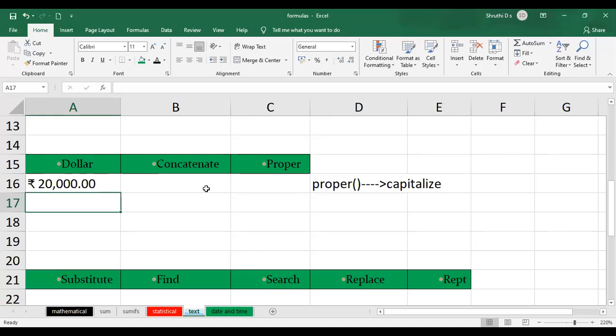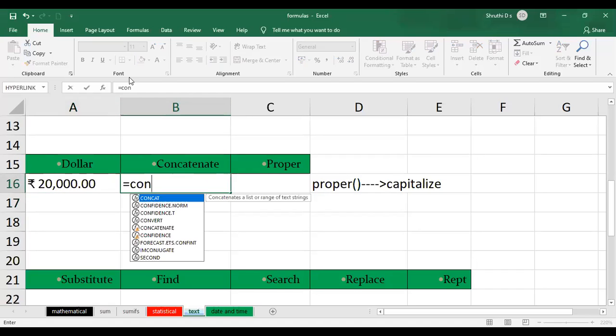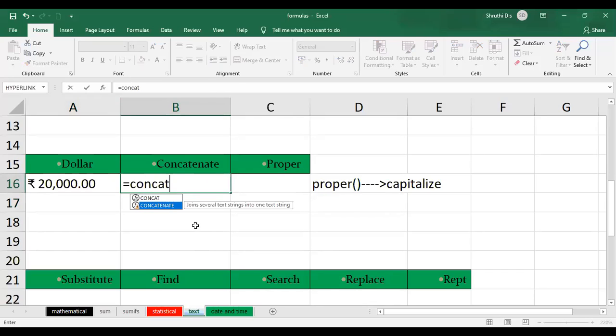And here we have CONCATENATE. Let us analyze first. The CONCATENATE function joins several text strings into one text string. We are joining multiple texts into one string.